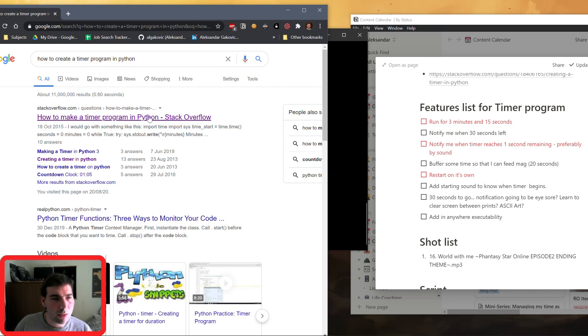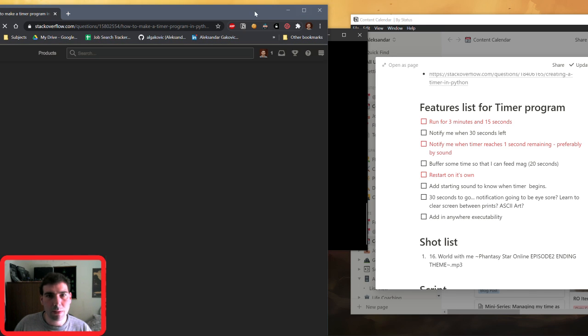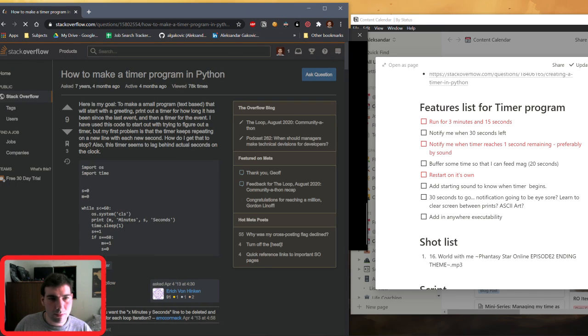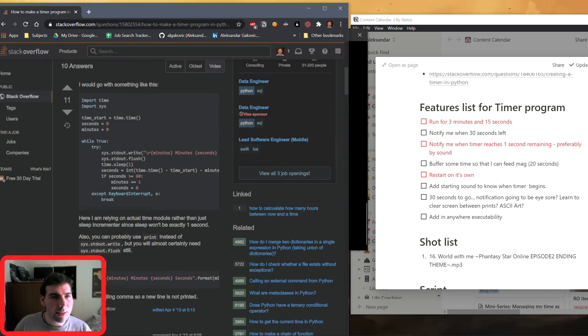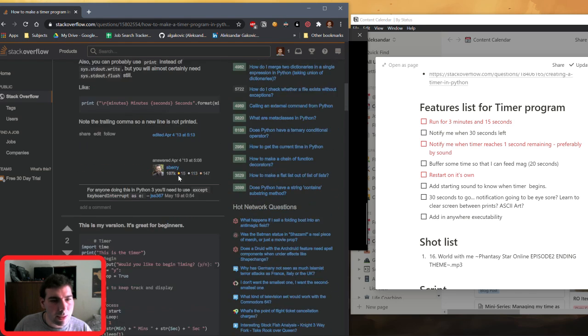Okay, Stack Overflow. First answer up on Google. Let's have a look. So we're going to check it out. This person is saying they are making a timer program, and down here there's an answer. It seems a bit fleshed out to me and maybe a bit too complicated. Let's look at anything.